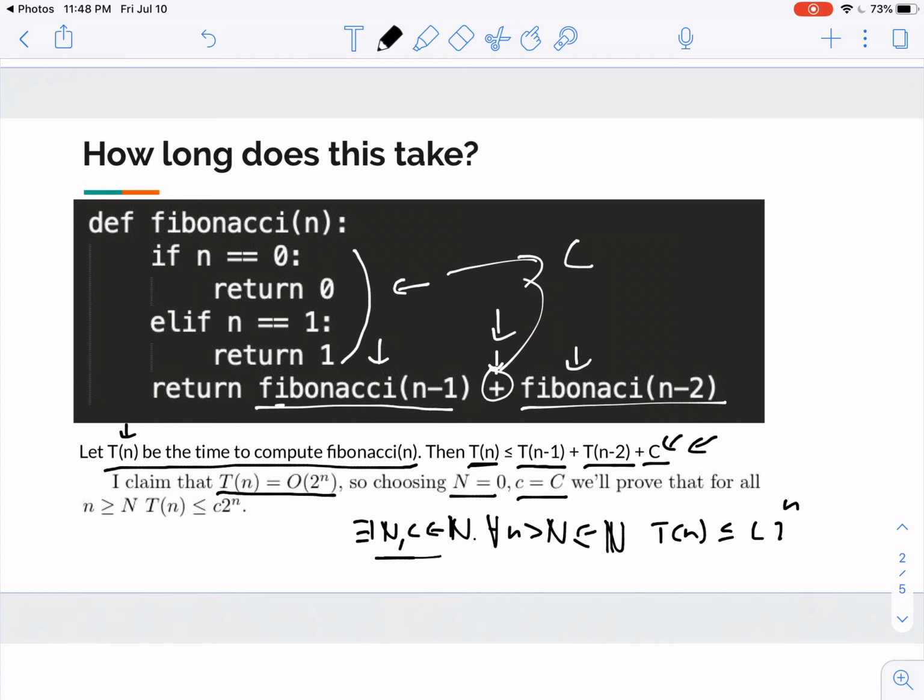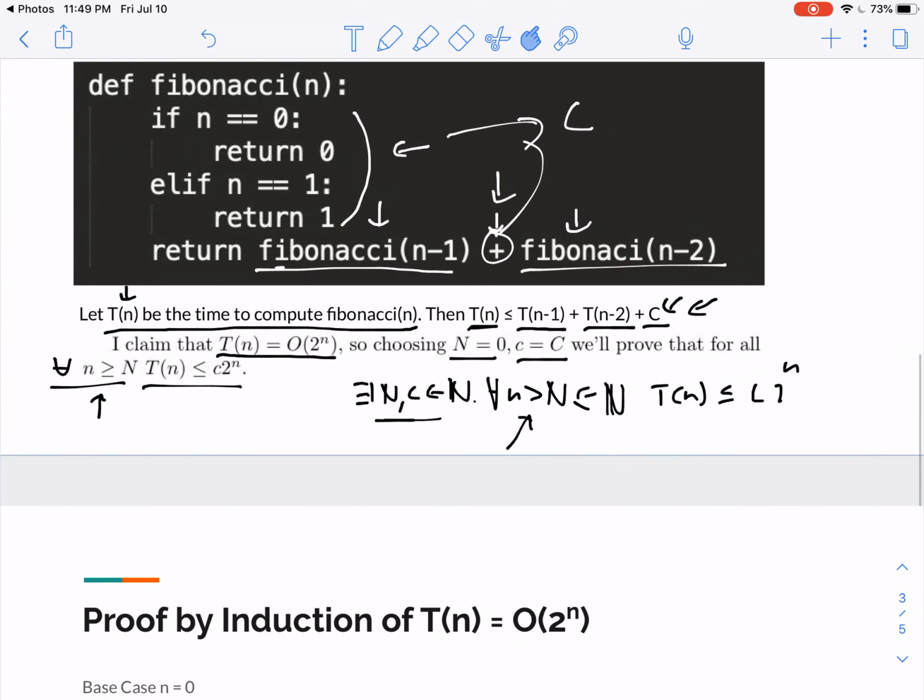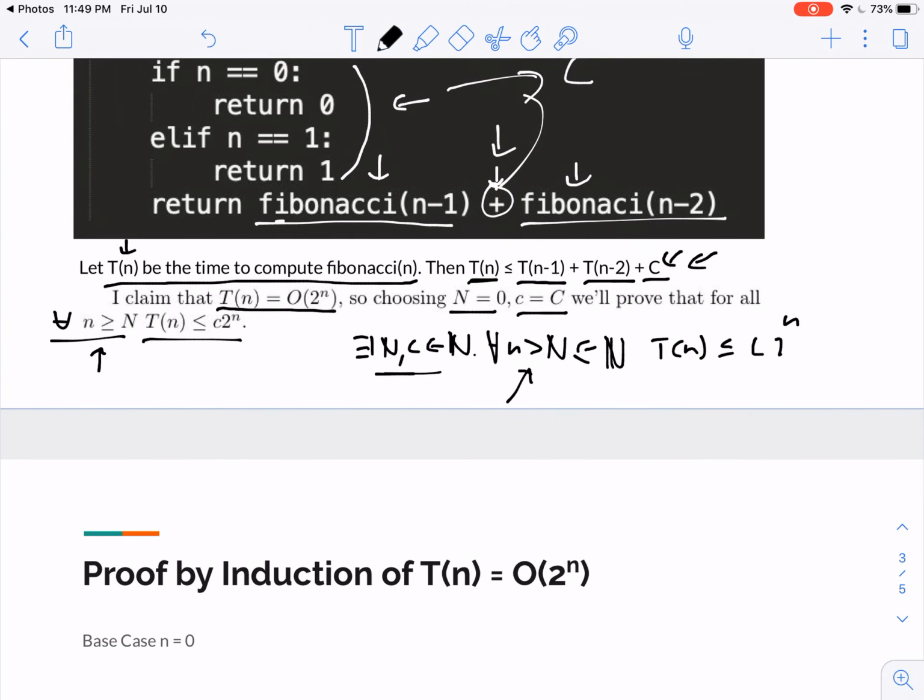And now we're going to prove that for any little n greater than or equal to big N in the natural numbers, T(n) is less than or equal to c times 2 to the n. You'll notice that technically we only have to prove it for any n strictly greater, but here we'll just prove it for any n weakly, and that's going to be better. It'll also help us with our induction. So, I guess I just gave it away, but we're going to proceed by induction. When you have statements for all natural numbers, induction is a great way to go.